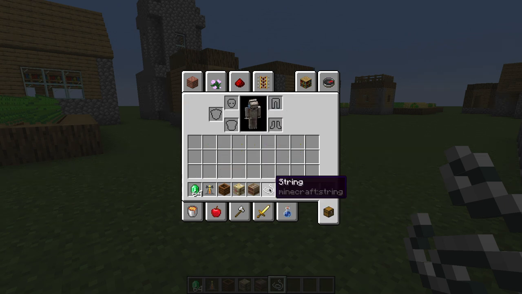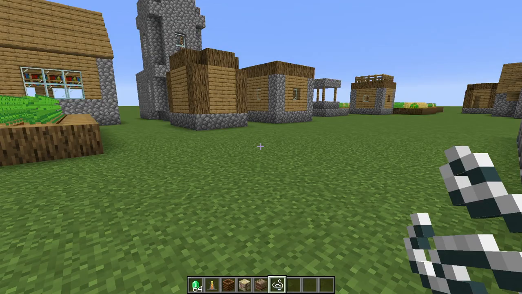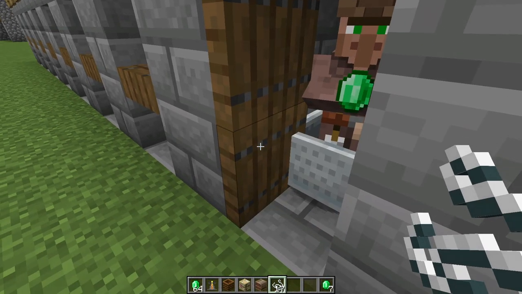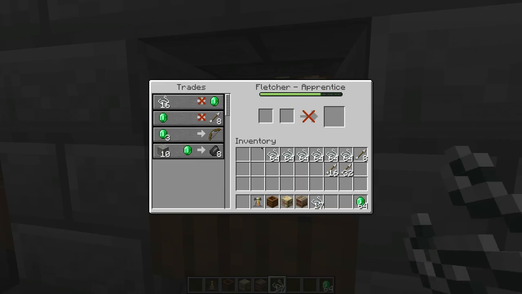So I guess there's just a chance of them resupplying. I know they can do it a couple times a day. What I'm curious about is if they can do it... he's still an apprentice. So it'll take a long time to level these guys up. So I wonder how it measures a day. Still an apprentice.